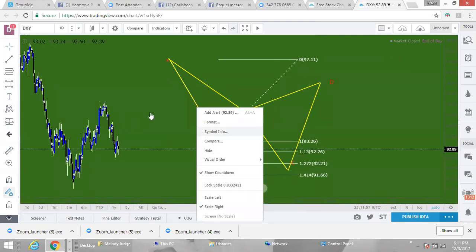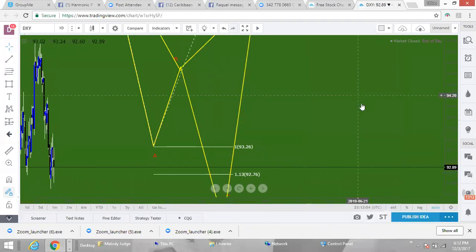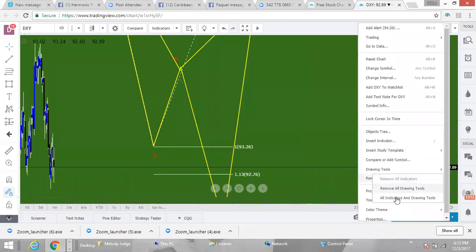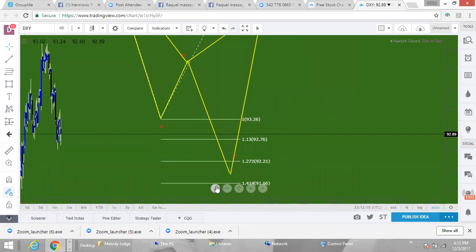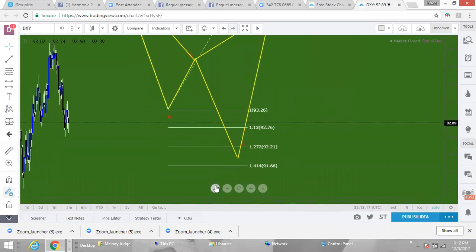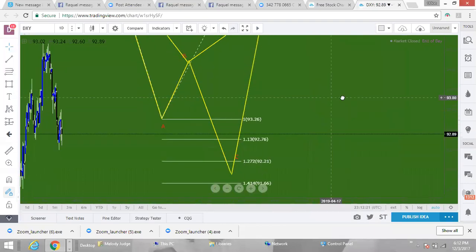Yeah, I have a question. Go ahead. I saw that you drew your Fibonacci retracements from X to C. Usually, the way I was doing it is drawing it from A to B and then calculating the C, and then from B to C, that's how I would calculate the D. Is that the wrong way?